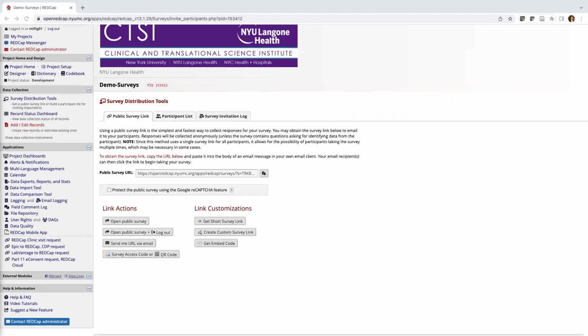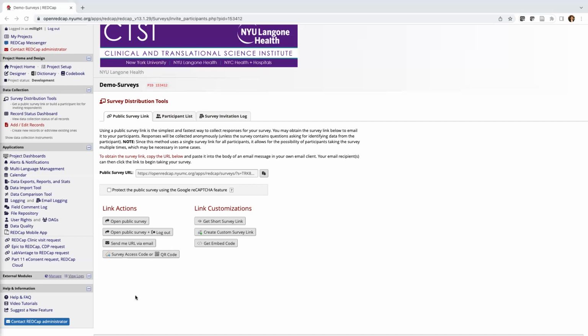Something that I want to mention is that the public survey link is only available for the first questionnaire in your project. And this is because it's related to data integrity. So if a single person is filling out one or more forms, we want those records to relate to the same person. And if we had multiple surveys with multiple URLs, they wouldn't link up properly. So just keep this in mind. The public URL will only work for the first survey.